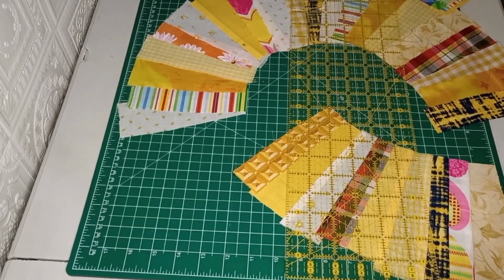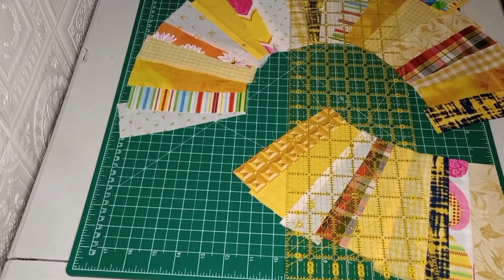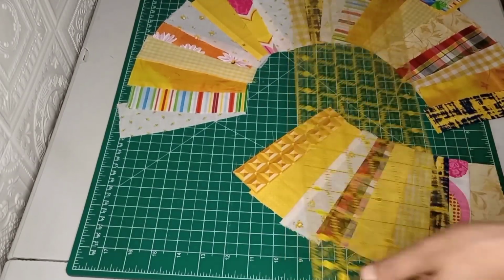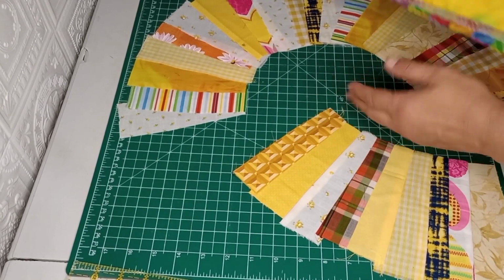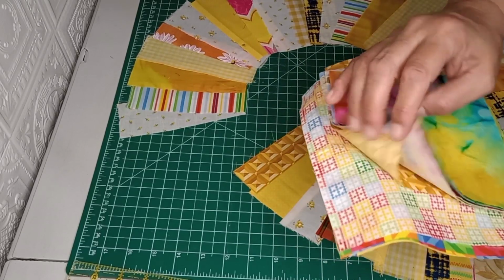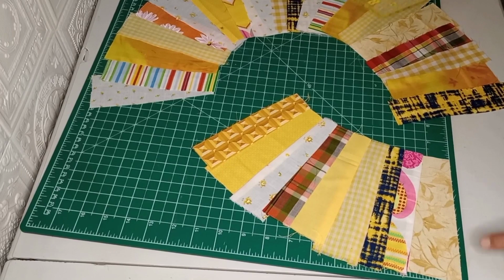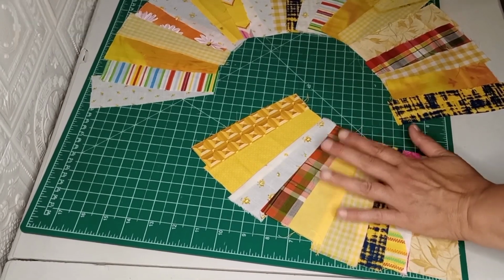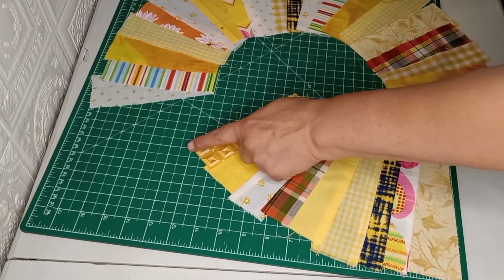So I had exhausted all of my scrap bucket as far as pieces big enough to do this with. So I went ahead and dipped into my quilt squares that I previously cut from other projects. Because I know these are 6 inches long, I started with my 6-inch squares, went up to my 6.5, and then my 8, and there's plenty here that I didn't have to go any further. So we can see that the height of this is 12 inches from top to bottom.